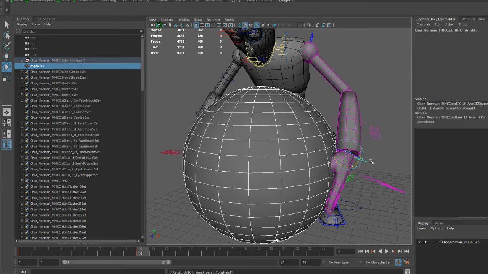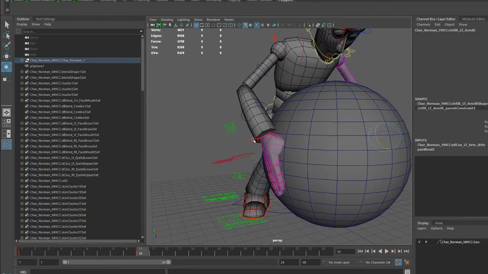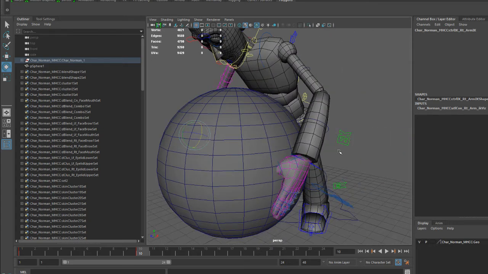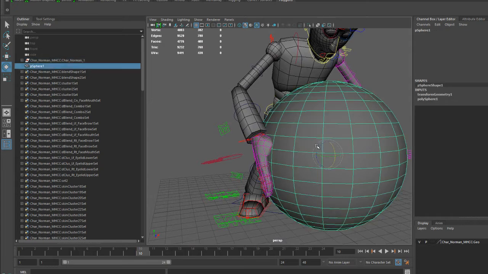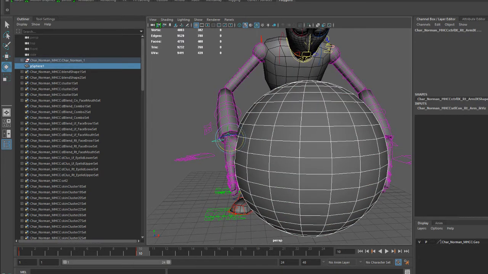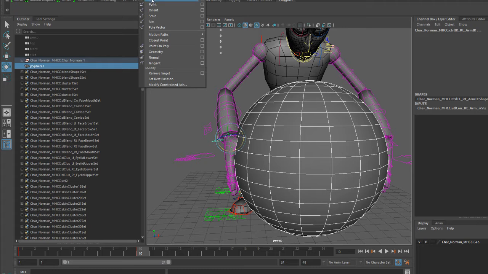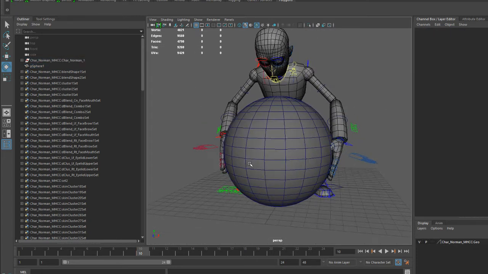So now when you select the hand control, you're going to have this new channel down here, which is blend parent. If you go over to the other one, which I haven't set up yet, you see the last one is pin. It doesn't have that blend parent in there yet. So what we're going to do now is just go through and do the exact same thing for the other hand. Constrain, and I know they're all the same, so I can just click parent, and I can see blend parent on there now.